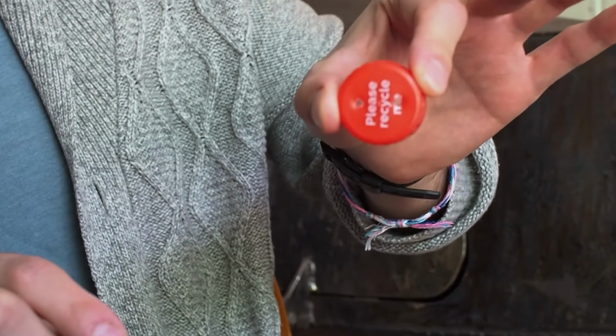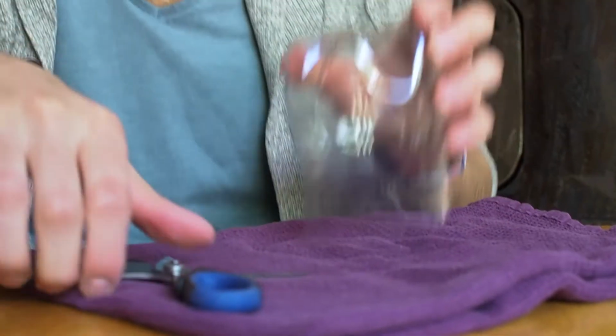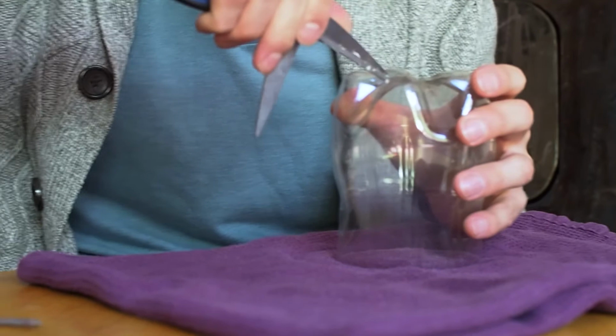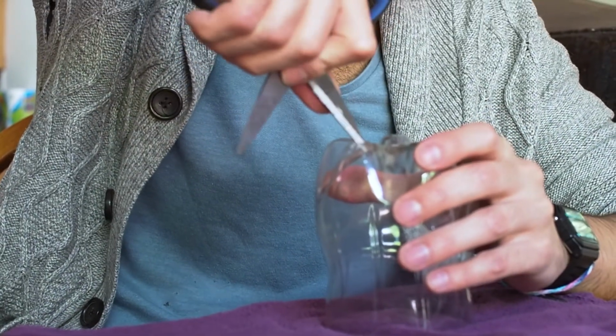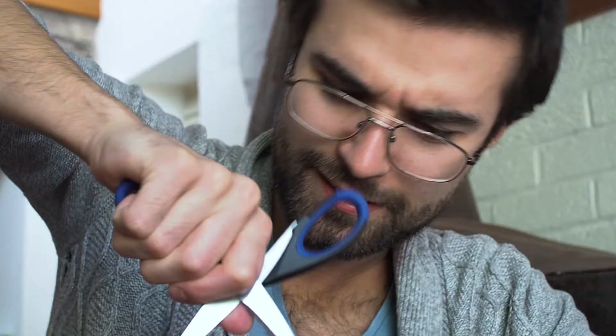And with the pot, we want to make a few holes in the bottom as well, just for drainage. I think the easiest way to do that is actually going to be with a pair of scissors, so we're just going to give that a go now and then we'll paint them up. This is really a demonstration of how silly it is that we use a substance this indestructible for a single-use drink.